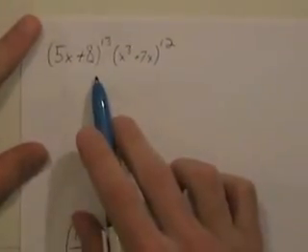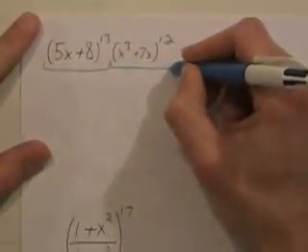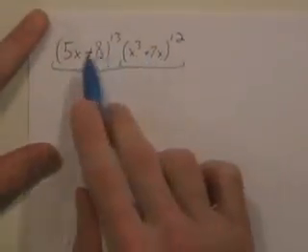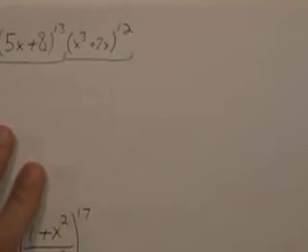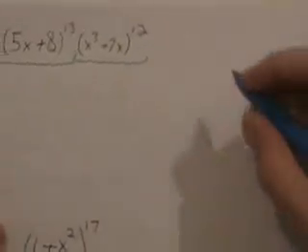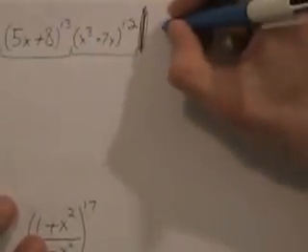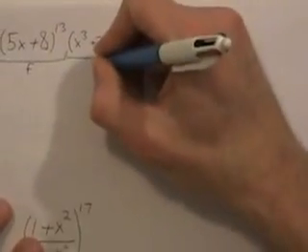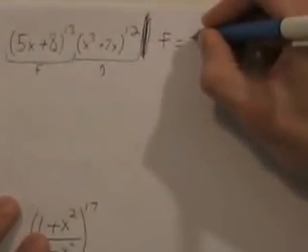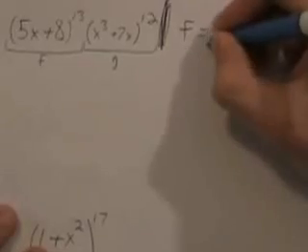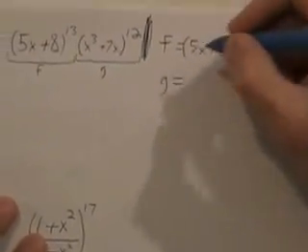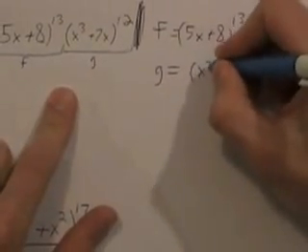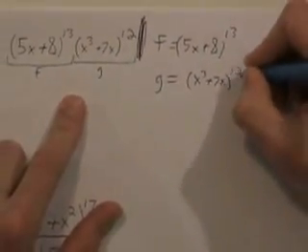This thing is the same sort of deal. Alright, the dominant rule is product. There's the product of this times this. And we'll need chain rules for each of these for the individual derivatives on the inside. So let me put this over here. This one I'm going to have to list out. Let's see. So this will be F and G. So F is 5x plus 8 to the 13th. G is the second one, x cubed plus 7x to the 12th.